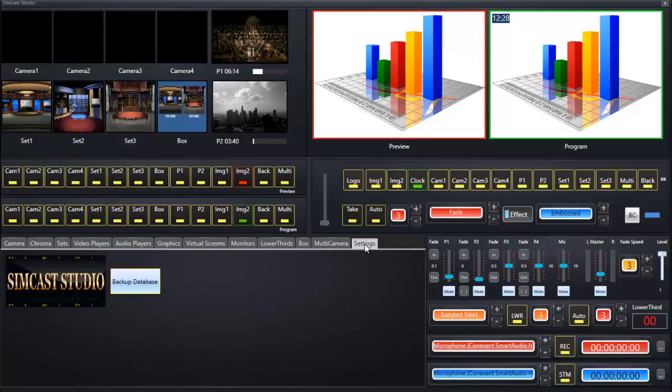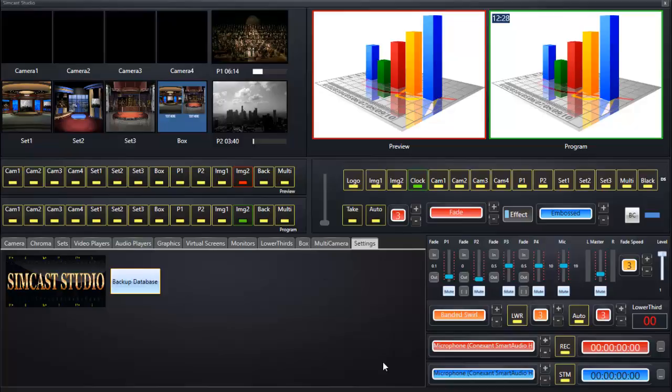And then in the settings area, as of the making of this video, this is just a simple button at the moment that allows us to back up the database that keeps all the information regarding our virtual sets and chroma key settings, etc., so we don't have to keep setting them every time we open up the software. And again, we can restore the database. It's always good to back it up if you've got your sets set up nicely and other settings that you'd like to keep on a regular basis.